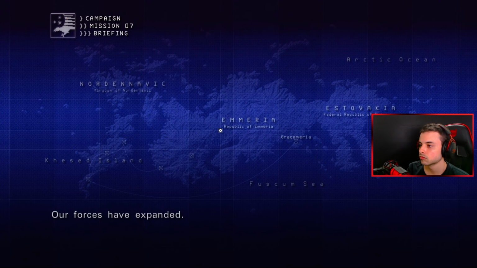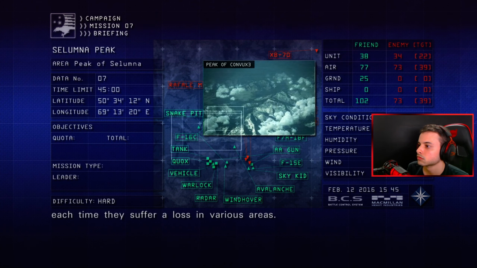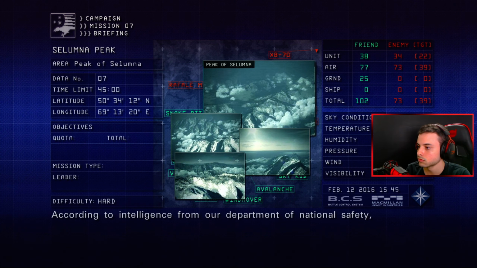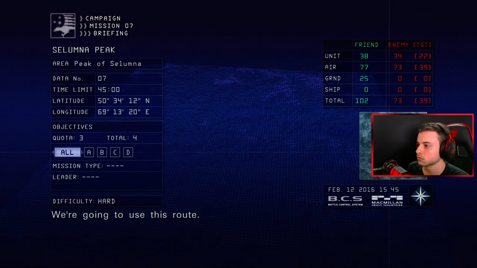Our forces have expanded. Estovakia's military forces in Ania will gradually start to diminish each time they suffer a loss in various areas. According to intelligence from our Department of National Safety, there's a section where enemy defenses are low, near Selumna Peaks in central Ania. That section of land is an ideal route for our troops to take, in terms of topography and weather as well. We're going to use this route.